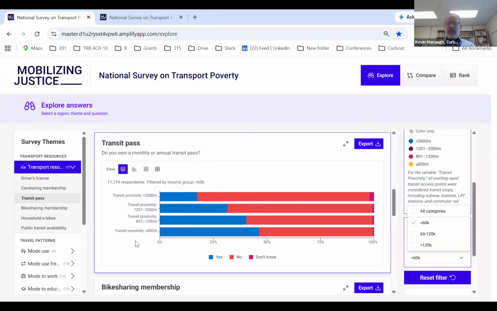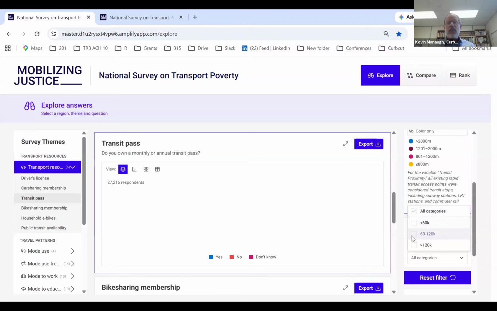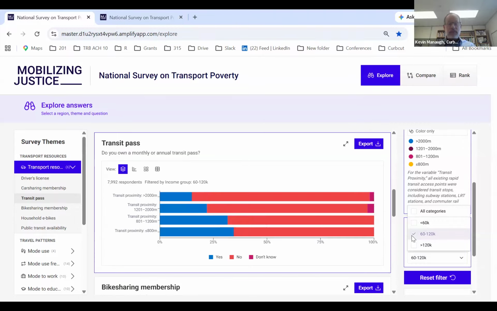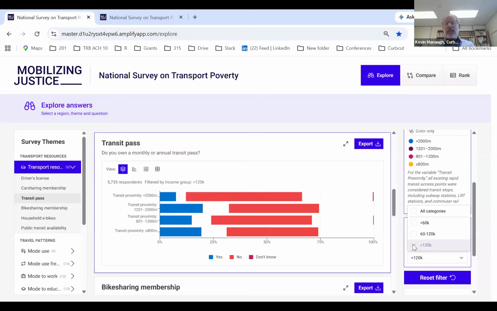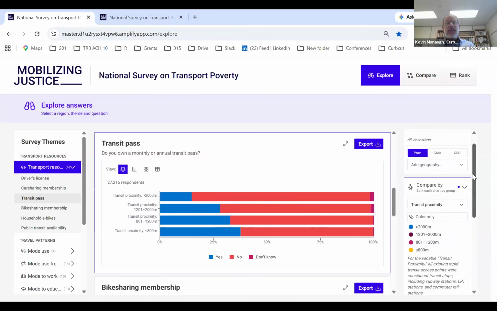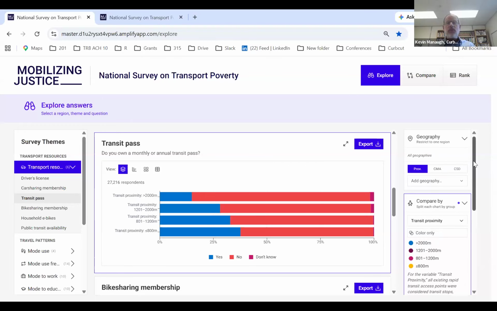Is there some, because I'm essentially looking at a bivariate relationship here. So my outcome is transit paths. I'm looking at some spatial proximity to transit as well as an income group. And I can see very quickly, as you're seeing in real time here, within milliseconds, you can compare how that looks according to income, or any of these other things that you might be interested in. Again, that depends on you as a user, you as a transit agency, the kind of questions you're wanting to explore here.